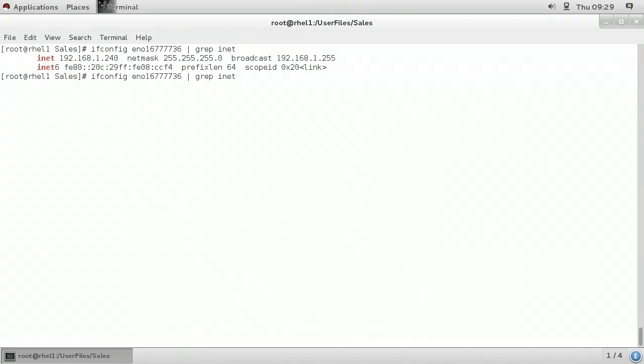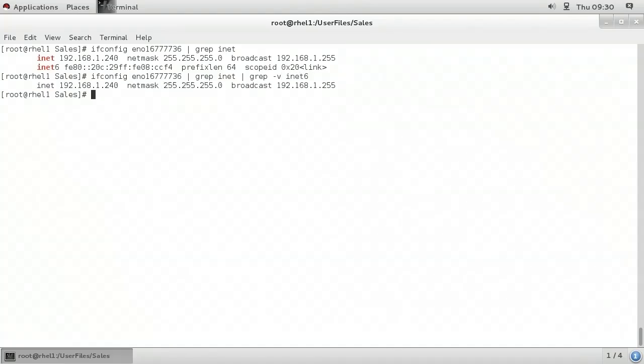So I'll bring up the previous command again, and I'm going to pipe a second time to grep, but this time with grep I'll use the -v to exclude certain lines, in this case, lines that have inet6. Now we can see we have the desired result. The problem is that's a bit more of a longer, complex command, and if I need to use it often, I'm better off creating an alias that executes that command.